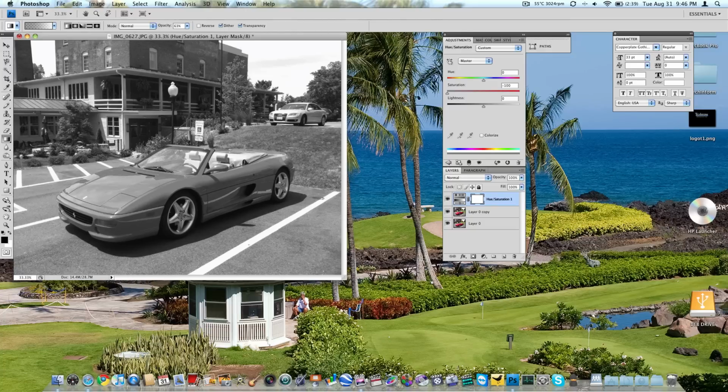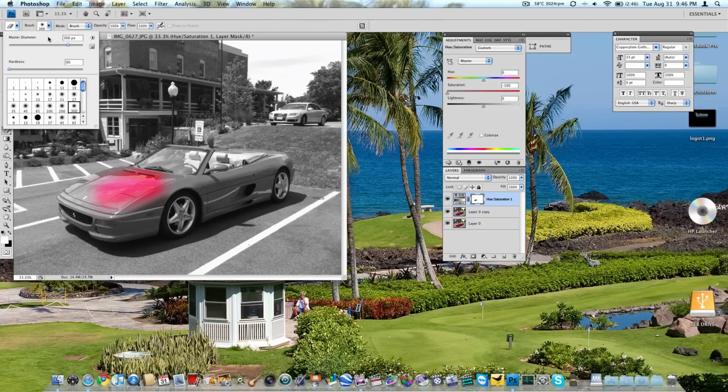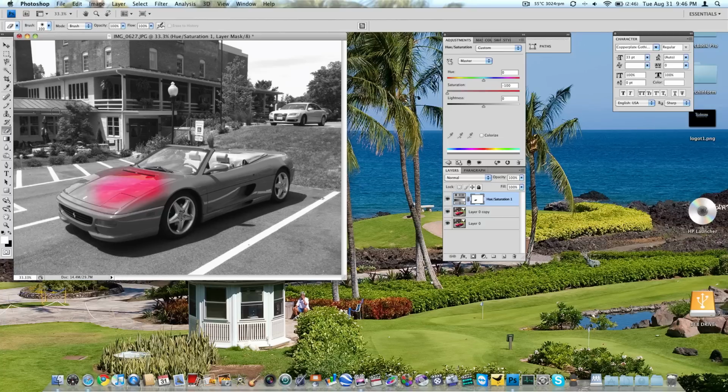Next step, over in your toolbar, select your eraser tool. Make sure your foreground color is black here. Select your brush, and actually I think you may want white as your foreground color. There we go. White is your foreground color to erase this first layer and bring your color back. So I'm going to change my brush here. 300 pixels is not detailed enough. I'm going to go down to 100 pixels. Here it is, and now I can spend some time painting over this picture. I'll show you what that looks like when I'm done.